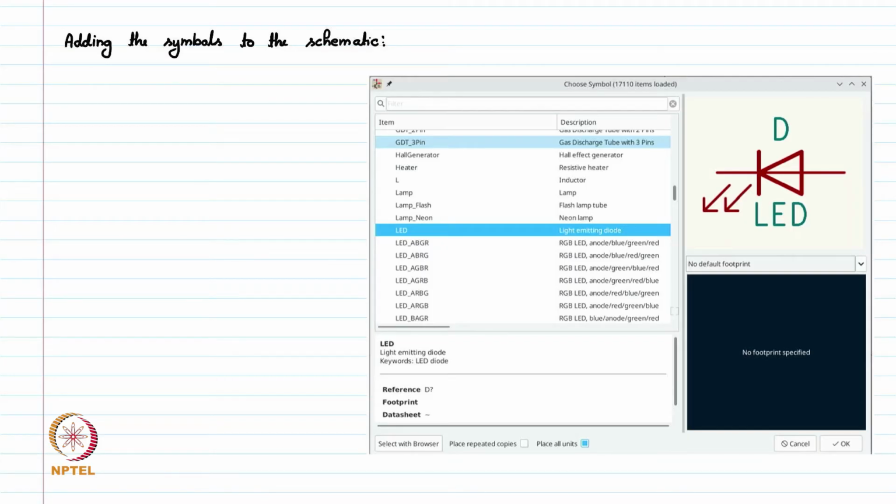In this step, we are collecting all the symbols of components. For example, we want one resistor, one inductor, one capacitor, one transistor. All these components we intend to use in our circuit, we need to bring the symbols of those components into the schematic sheet. We can do that by clicking the add a symbol button on the schematic window, which we have already discussed. So we need to click on this and this dialog box will open.